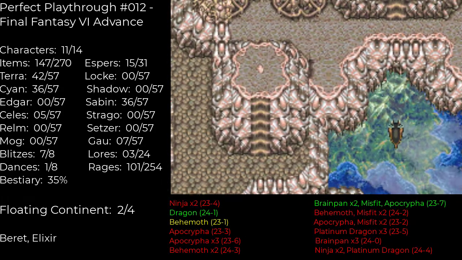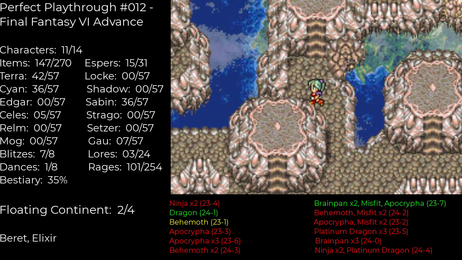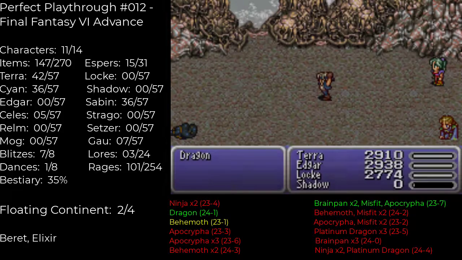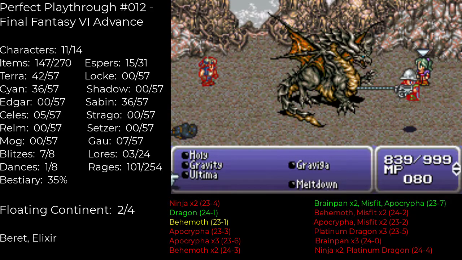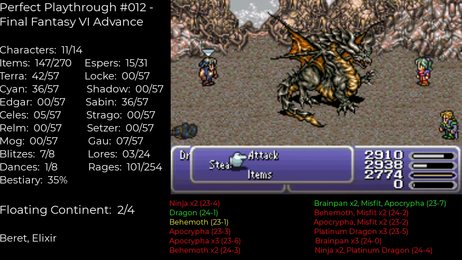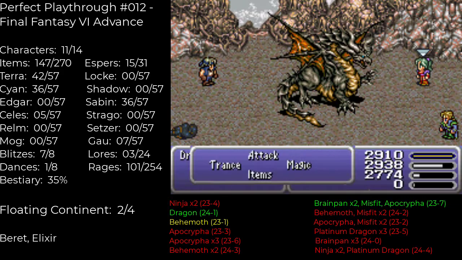Well, I basically looked at the map and realized I have to go back where I came from, because those switches actually changed the lay of the land. And luckily we don't have to flip those switches again when we come back here. And I got lucky there, so I'm just gonna cast Stop on him. Let's see, Thundara.